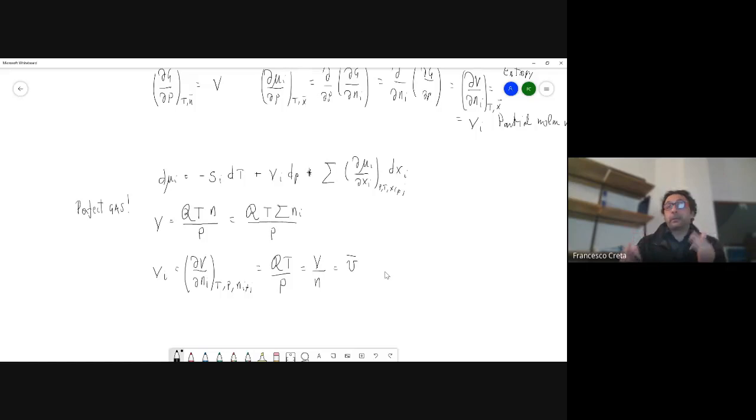Now this may be confusing, but think about it. We're mixing gases here. If you add 1 mole of one particular species to a mixture of gas, you don't expect this gas to increase its enthalpy, to become hotter, or decrease it, become colder. The same thing here. If you add one mole of species I to a mixture, you don't expect to have an increase in volume which is different from your partial molar volume.